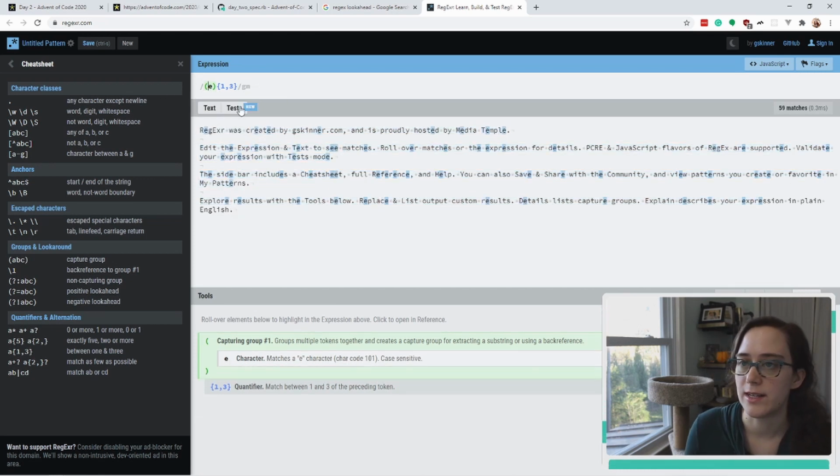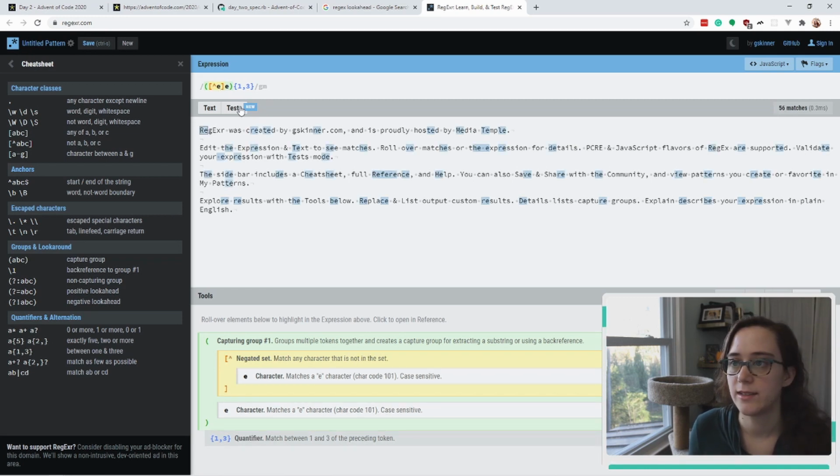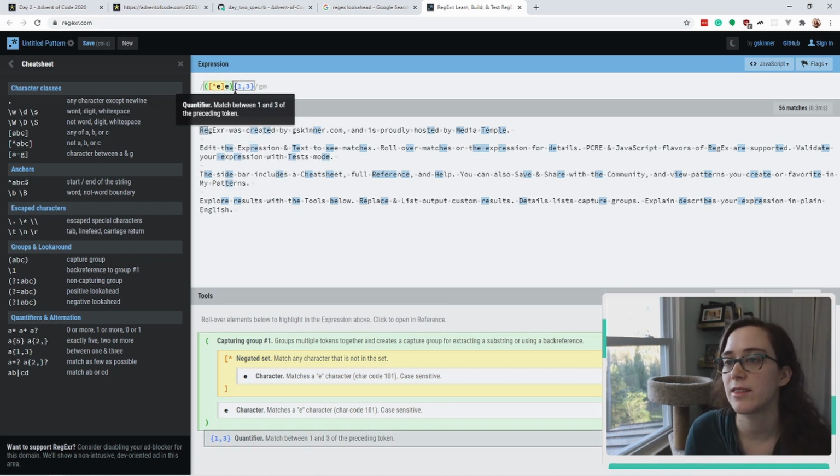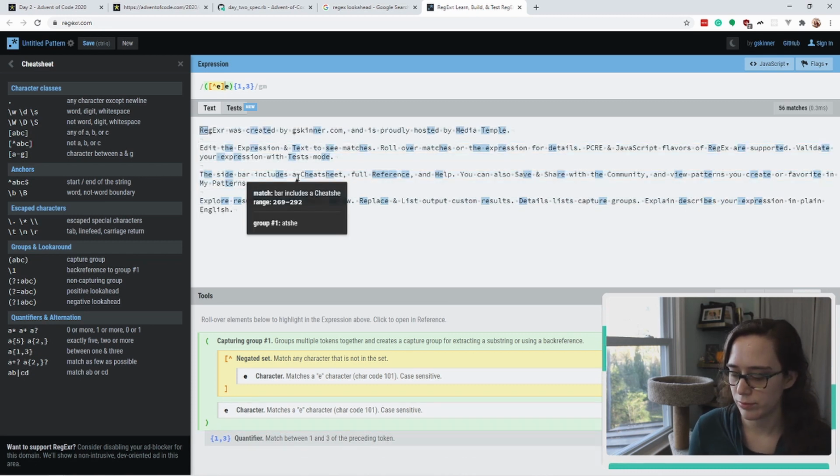Can I do like a not E? Let's see, not E, E. Ooh. And I want exactly 3 of these. Right now it's looking for, can I find between 1 and 3 characters? I thought it was going to do like the capture group. And this is actually optional. I think there was many before this. Nope. Optional, not E's.